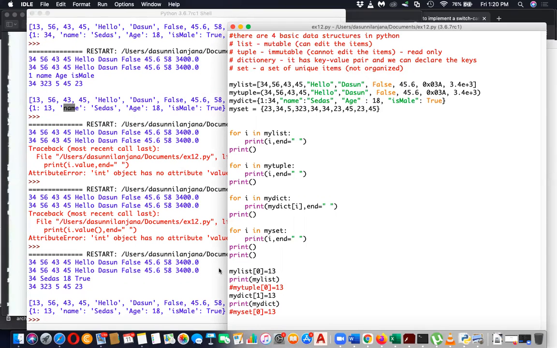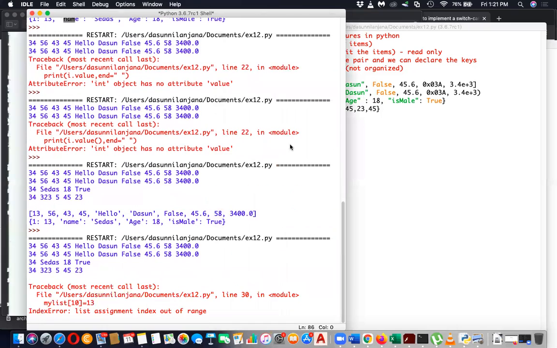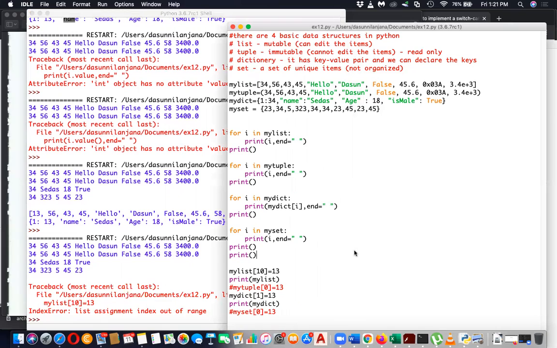So what happens if you give something like this? In here also, the items are 0, 1, 2, 3, 4, 5, 6, 7, 8, 9. So what happens if I say index 10? Let me show that. There would be an error. It says out of range. It won't be added. So remember that if it is a dictionary and the key is not there, key and value both are added.